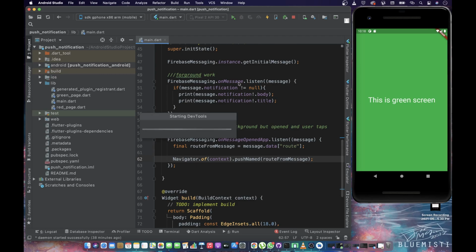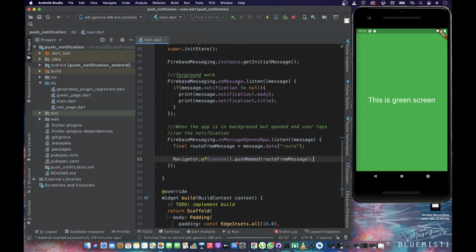So now we are going to work on a new thing. You see, the app was open but it was in the background. But how about when the app is closed and it's in the background? What happens? Because in that case, onMessageOpenedApp never works. So we have to have something else in order to handle this condition.